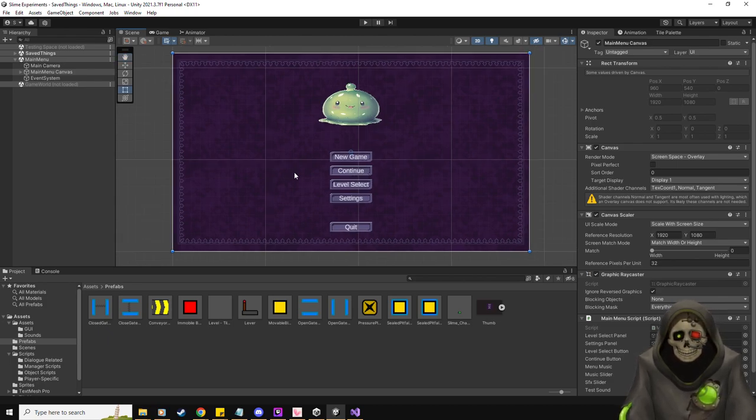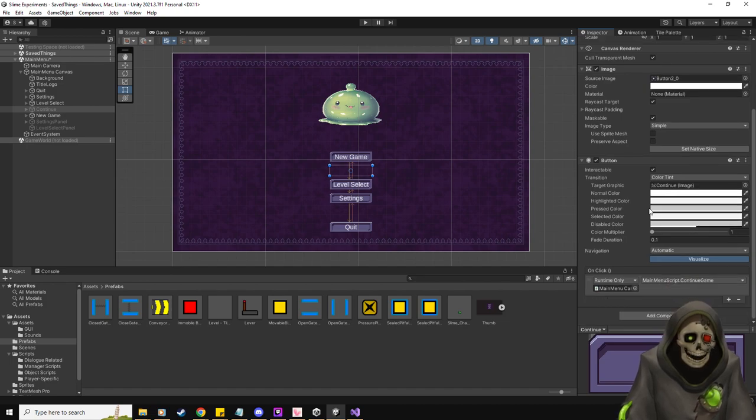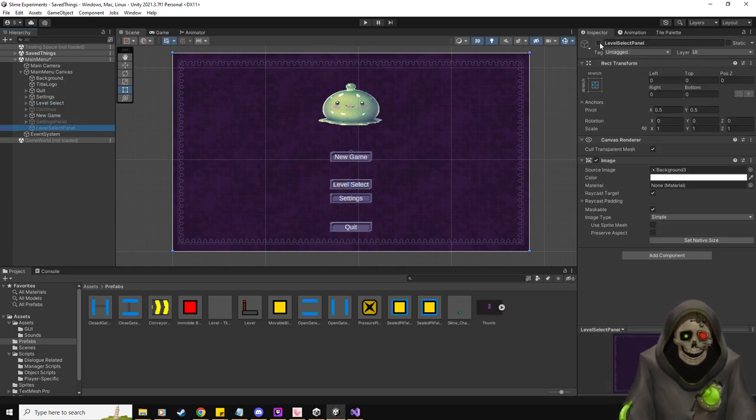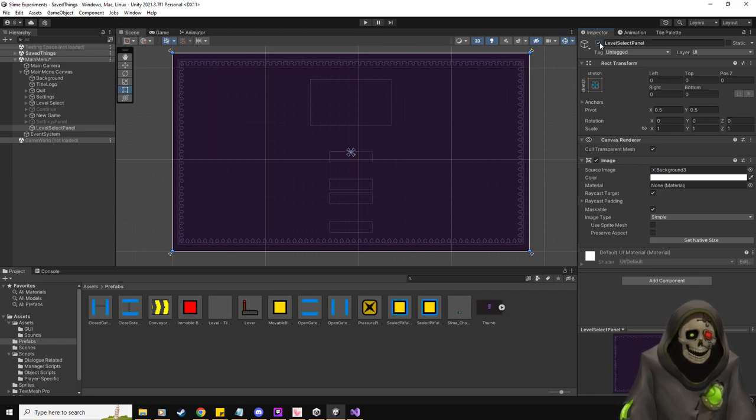Which makes it nicer. Okay, so first things first, the continue button, I'm just going to go ahead and hide because we've already really done everything we can for that. The level select button, I want to manipulate and do stuff with, but let's go ahead and open up our level select panel first. So this is going to be where the player goes to select their level. So anything we do in here is going to have to fit within this area. We're gonna have so many levels, like 50 levels, right? That's the goal, at least. We probably want some sort of numbers up here to go from 1, 2, 3, 4, 5, yada yada, like pages, right? We're of course gonna want to do a button.